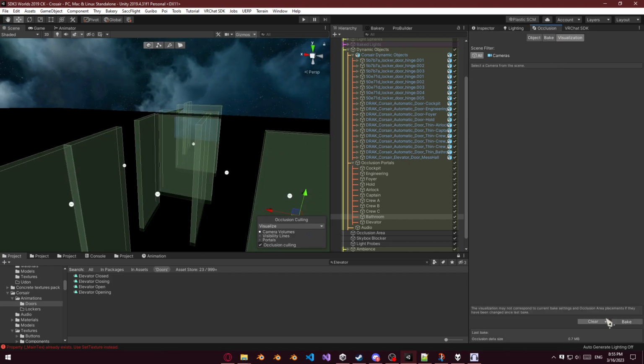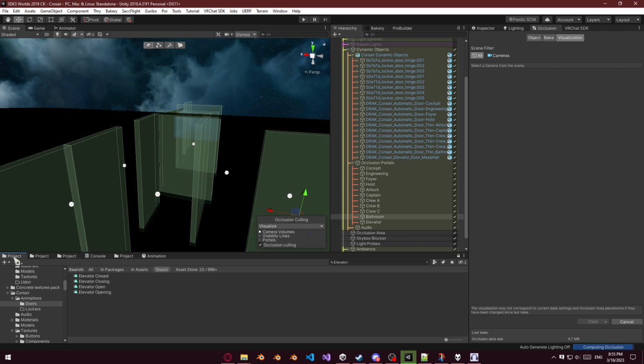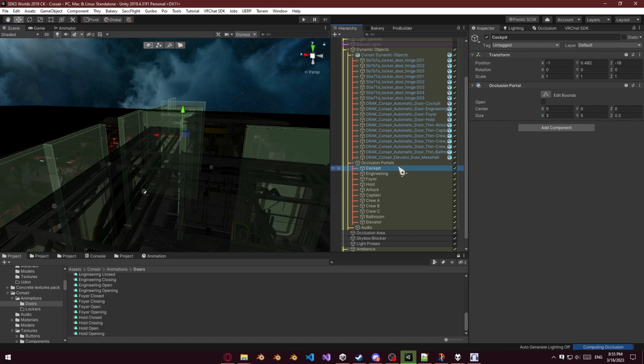Now I can go back to occlusion and hit bake another time. It shouldn't take very long because it's just occlusion culling. This isn't a very big world, so it shouldn't take too long to compute. Should be about done. Come on. Assertion failed. Unity GUI process event input. Okay, that's just a GUI thing. I don't care. If it was an error with the actual occlusion or one of the actual things I'm using, then I'd care. But it's not, so I don't.